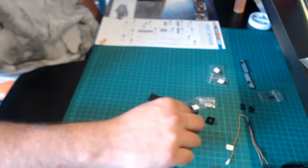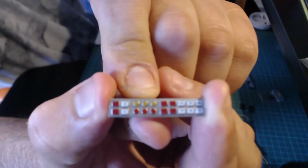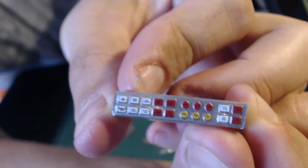Okay, we've got a control panel, which is the larger one, and there's a little bit of detail on there. There we go. And let me see if I can read some of these. Open temp, auxiliary pumps. And I can't read some of the others. There's all sorts of lock, 3 lock buttons, position 1, 2 and 3. Yeah, so some very minute detail there. So that is the larger control panel.